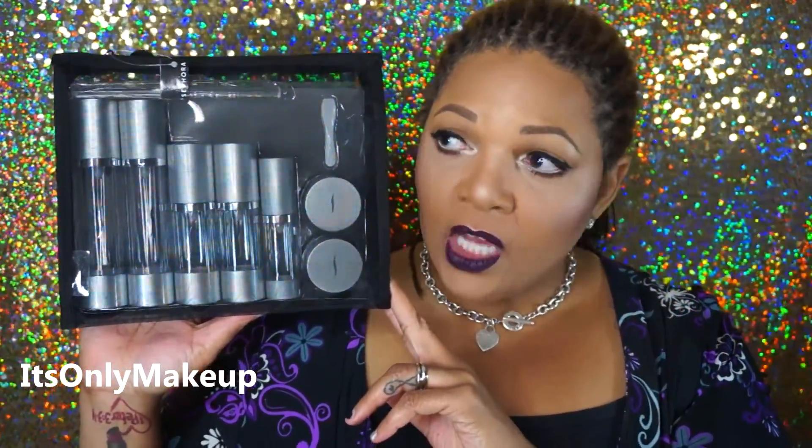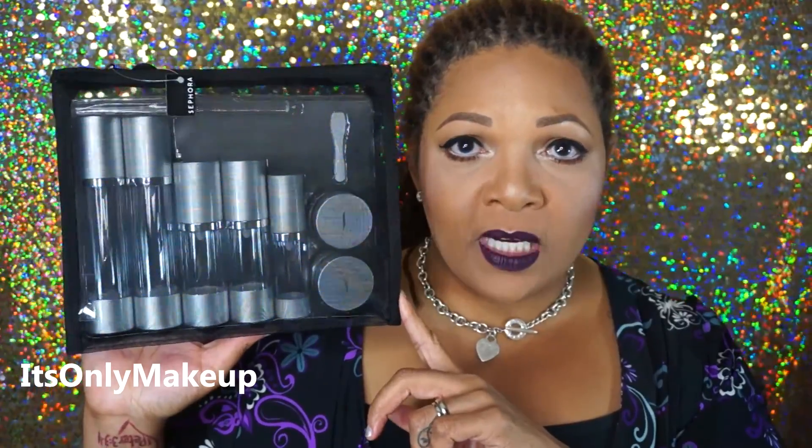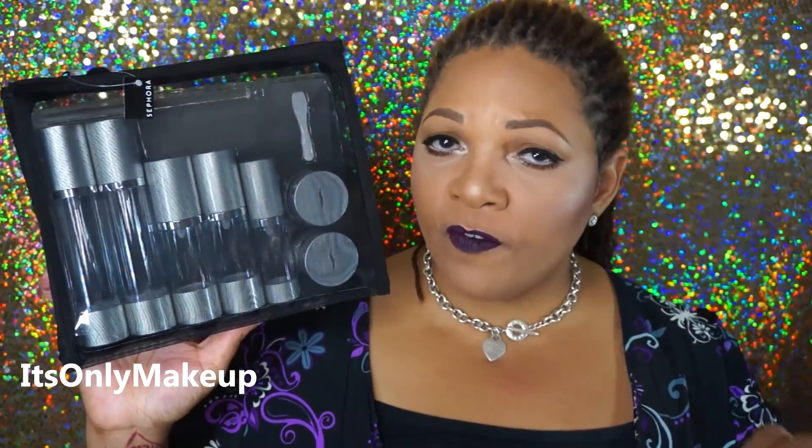I was on the Sephora website checking out their sales section — I always look there first to see what I can purchase inexpensively so I can get free gifts and use my points. I saw something that intrigued me: this travel kit with an airless system. You put your travel products — lotions, shower gels, hair products, whatever liquids — into these containers and they pump out airlessly. I thought this would be a great addition to my travel kit for when my husband and I travel. It was about $12 or $15, great value. I was also able to redeem some VIB reward points on that order.